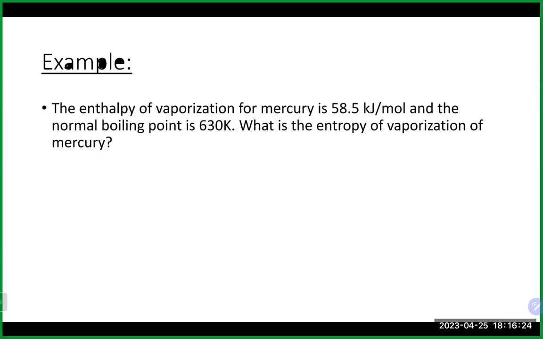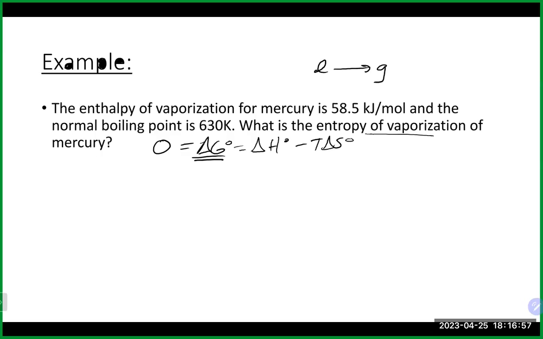Okay, so taking a look at this again, really this is going to come from our equation that we've been talking about here. Once again, we're talking about the entropy of vaporization, which means vaporization would be going from liquid to gas in this case. That is also going to be, again, a phase change, which means it's in equilibrium with both phases happening at the same temperature. All that is what tells us that our delta G value here would then equal 0 at that equilibrium process, which is typically what will happen. That will then allow us to solve for the delta S, which would be our delta S of vaporization by moving it to the other side.